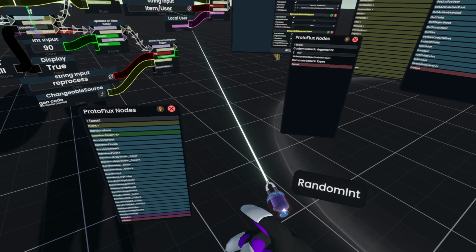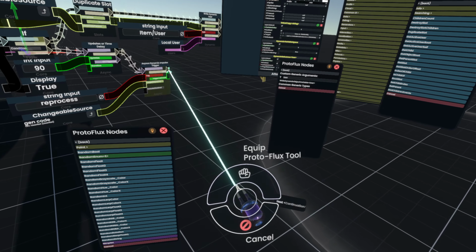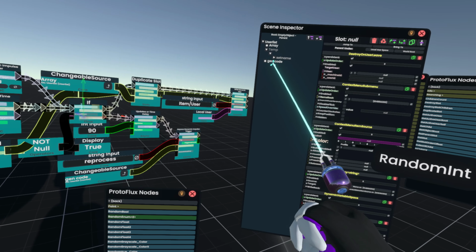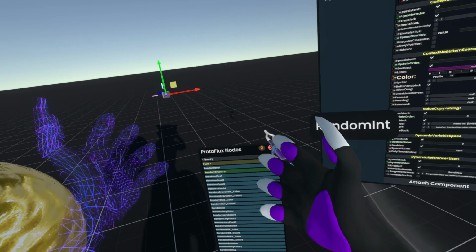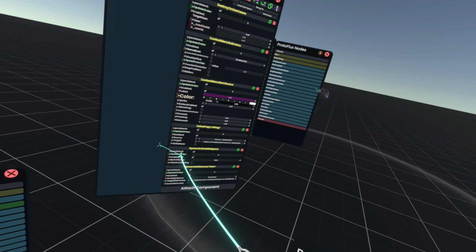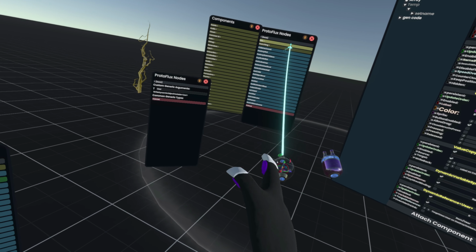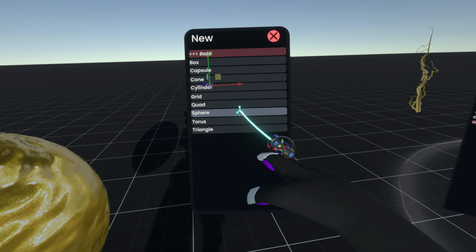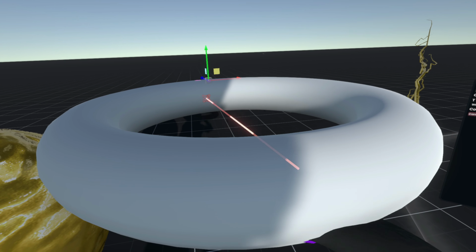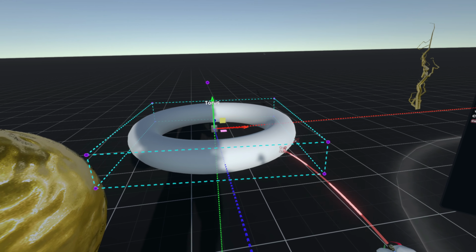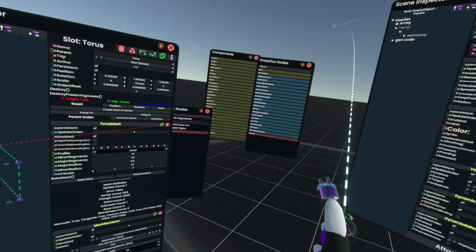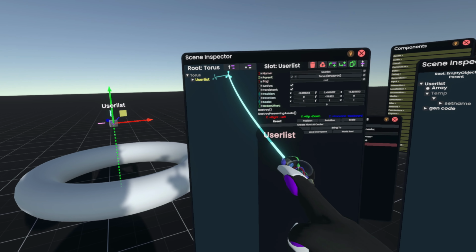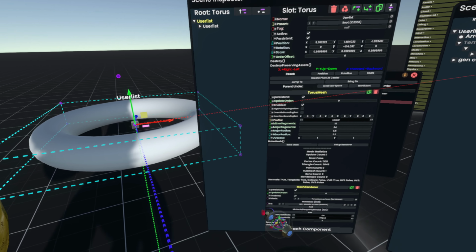And we'll actually have to put this on an object, because currently this is entirely just free floating, which isn't really ideal because where's the object? Where is it? It's right there, but where is it, you know? So time to do the time-honored tradition of choosing a shape for your object. Let's do a torus, because why not? No one uses toruses. Everyone does cubes. Let's be a little bit different. Let's be a bit rebellious, you know? Then we grab the user list, put it on here, grab the name user list, put it onto the torus itself, and call it user list holder.